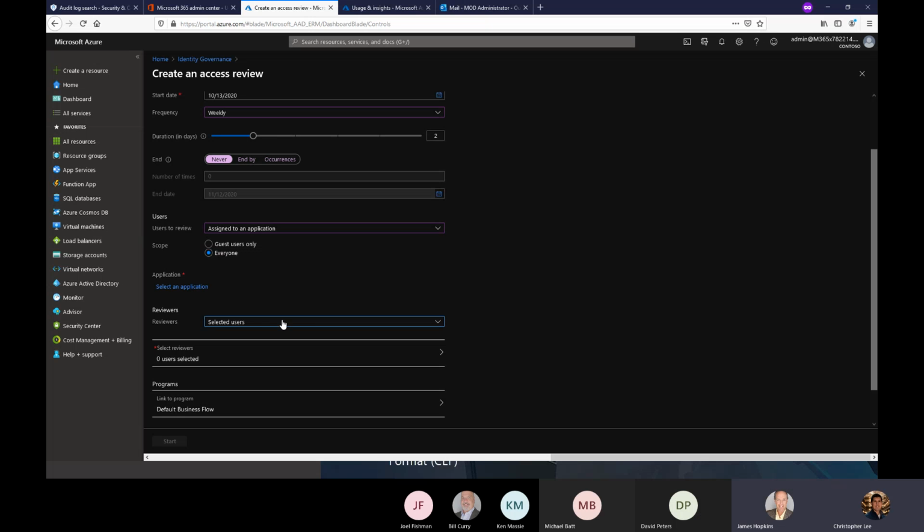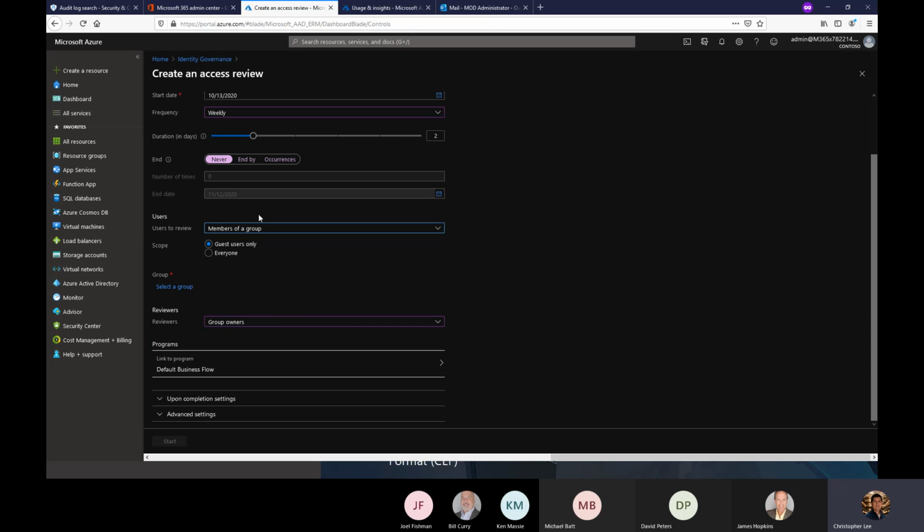Someone could send an app review to me to say, do all these people still need access to our CSP help desk? Then it would be my responsibility to go back and certify access on behalf of everyone that is a member of that application. In that case, only I have to be licensed with Azure AD P2.